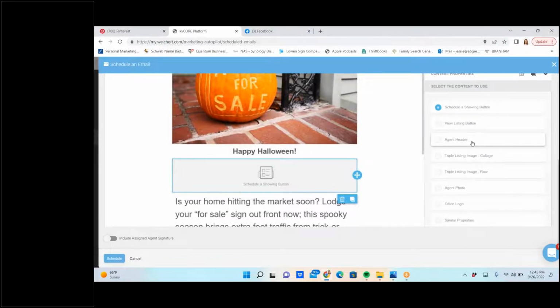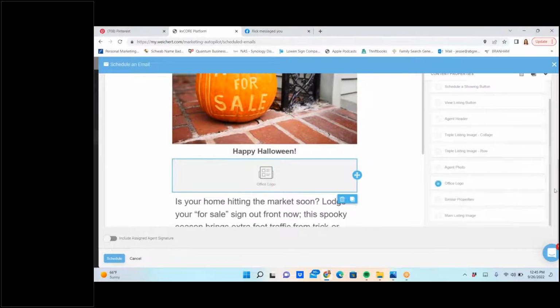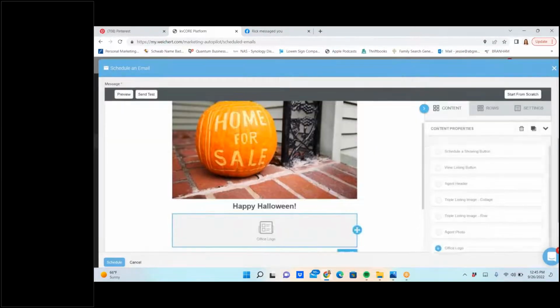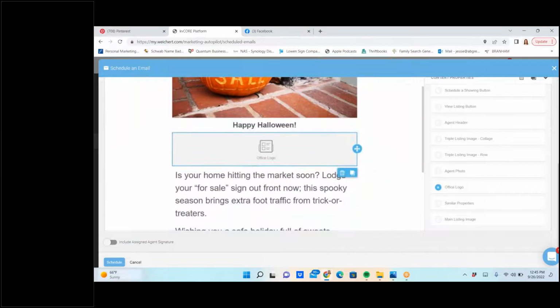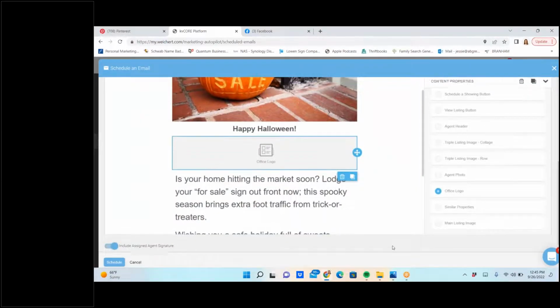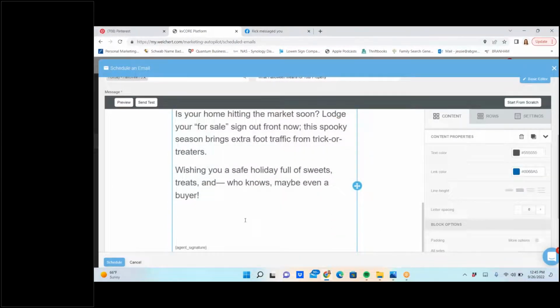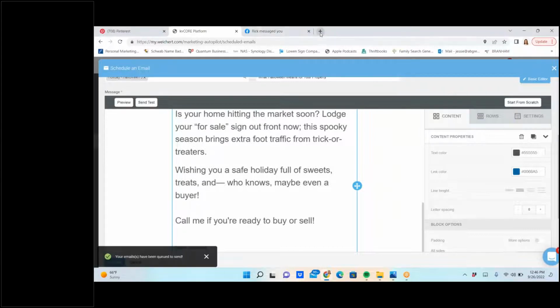And then I'm going to change it to the office logo. I want to include my signature at the bottom. And then I always want to send a test before I send it to everybody else. Make sure it looks right.